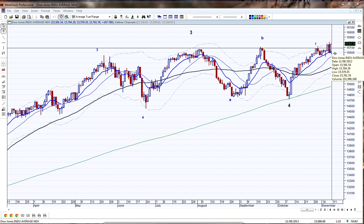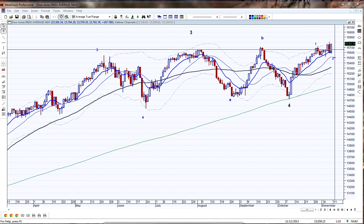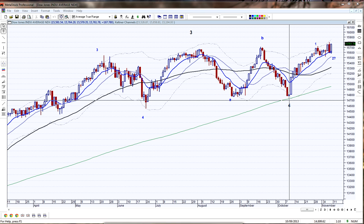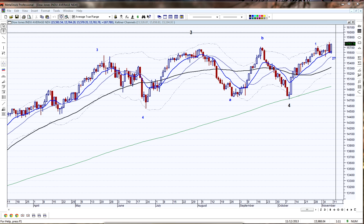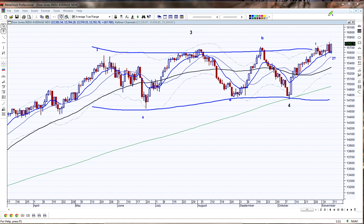And the other thing, when we look at the S&P 500 in a minute on an hourly chart, it does look like a reversal, like a correction has just completed, but we'll have to wait and see how that plays out. Right now I still think we're in a bullish mood coming off the low in October. We got this wave one, I think we just corrected a wave two, and I think we've got another impulse wave coming. Some people aren't quite as bullish, but that's my reading at the moment. I think we're going to get out of this congestion and break out for one more major push up. It just makes sense to me.